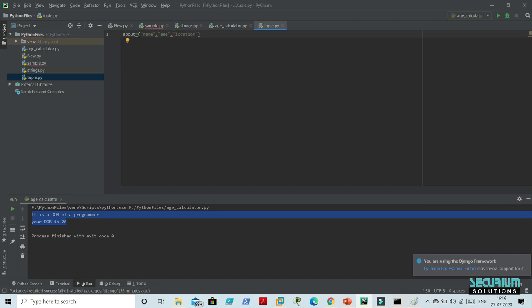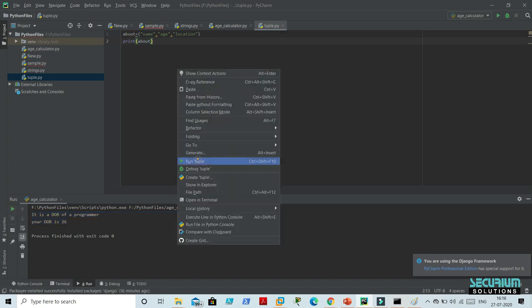Okay, so I've just added three things in here. Okay, now just press enter, and if I want to print this thing, what will happen if I print about, right? And now just run this program.